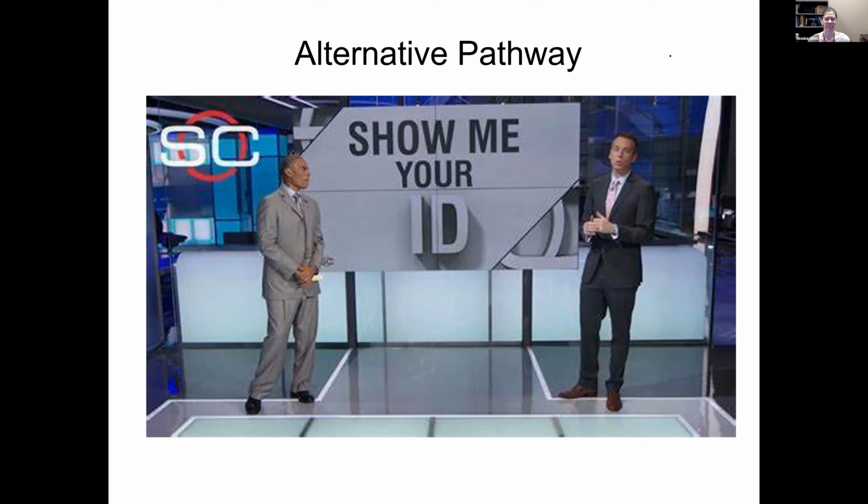The alternative pathway, despite its name of being alternative, is actually the main pathway for complement. Complement will float around and will start to be activated pretty much anytime it runs into a cell. And so it's naturally like shoot first, ask questions later. So it shows up and it starts to attack. And the only reason that we aren't being killed by our own complement is that all of our cells have some self ID that stops complement from hurting them.